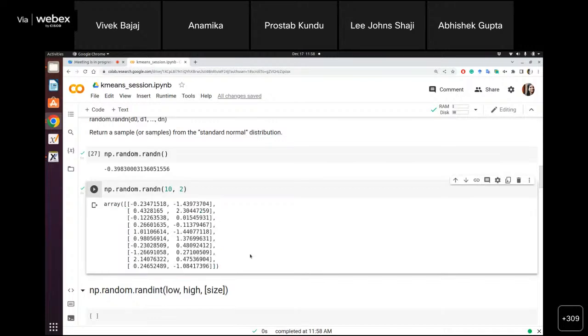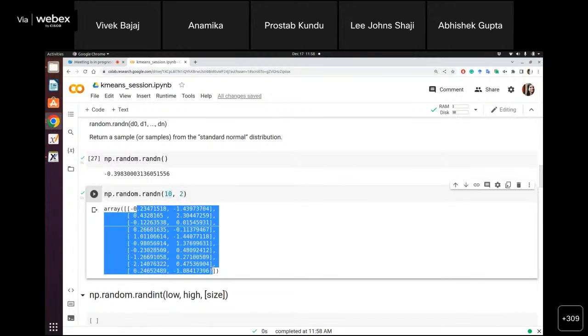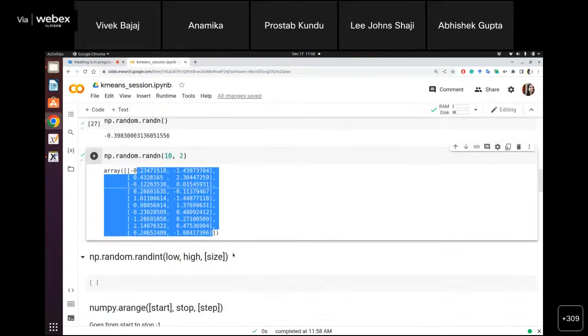So I got multiple values as per the size of the array, whose shape I pass, not dimension, whose shape I pass. 10 cross 2 is the shape I want. So I got multiple random numbers generated.